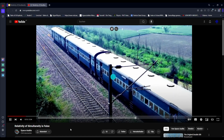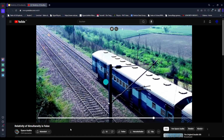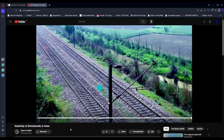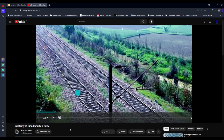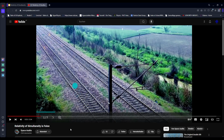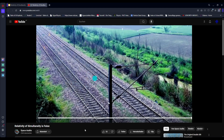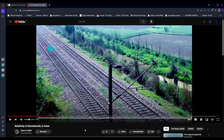Bomb is configured to detonate when it receives a signal from two sensors, which are in the front of and behind the car. So it needs to receive the signal at the same time for it to detonate. It's equidistant from the center is what he's trying to say here. And the sensors to transmit the signal are in front of and behind the train, and the train is traveling at speed. Right, the signal will be triggered when lightning hits both sensors at once. The bomb in the middle of the signal, not lightning. The train has a wireless receiver.